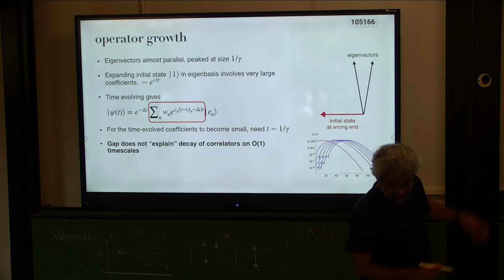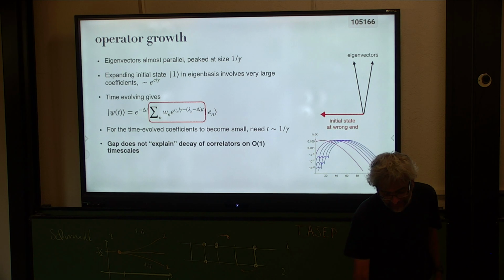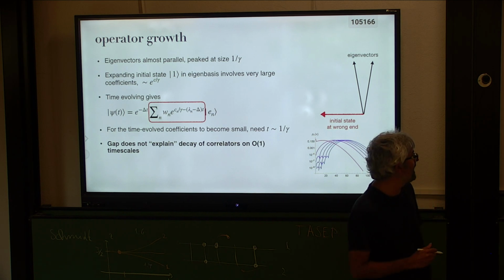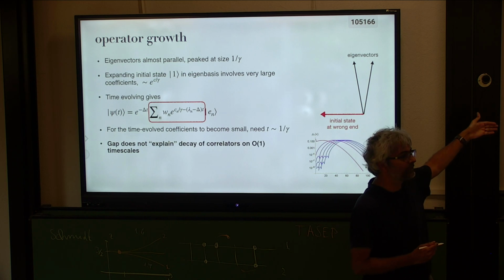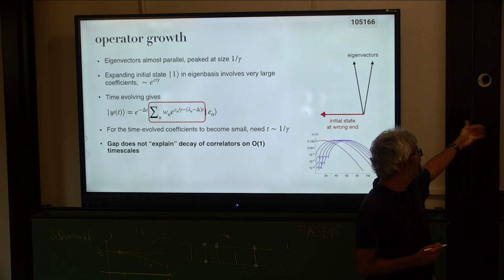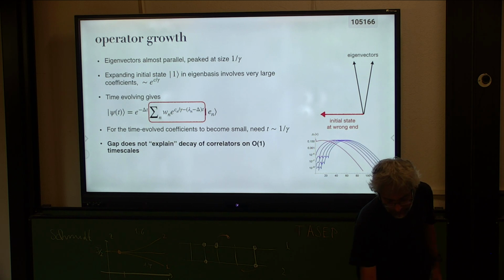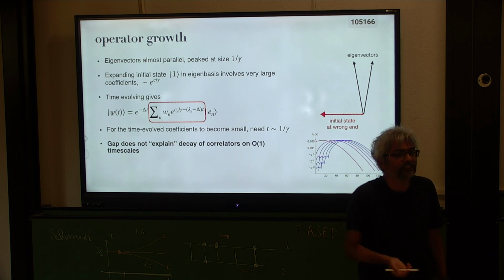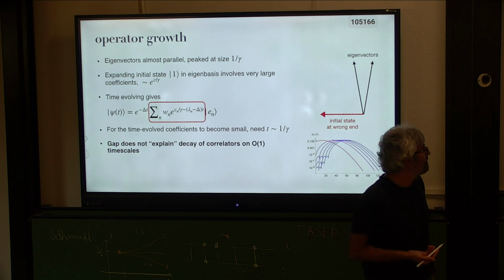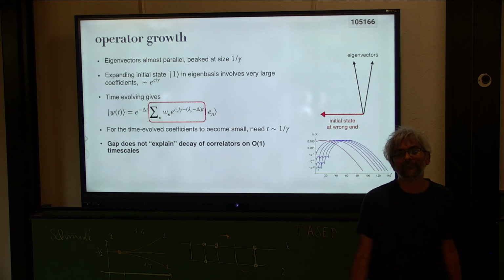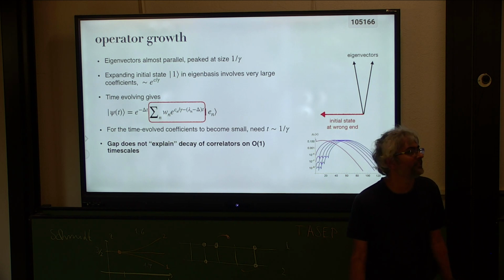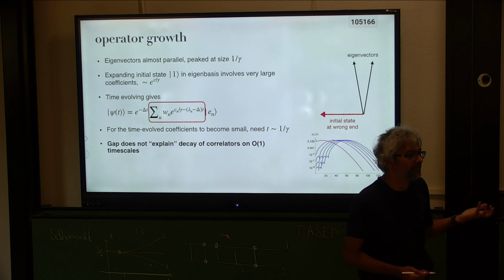And so this gives you these giant coefficients, and in fact these coefficients scale as 1 over gamma in this problem. Now when you time evolve this thing, for these coefficients to all become small and for you to be dominated by the leading eigenvalues, you need this entire thing in the exponent to become small, and that allows you to have decay rates in things like the OTOC that go as 1 over gamma. So it just comes from this.